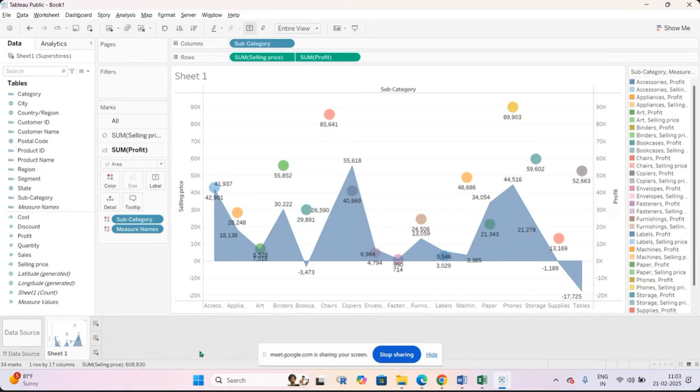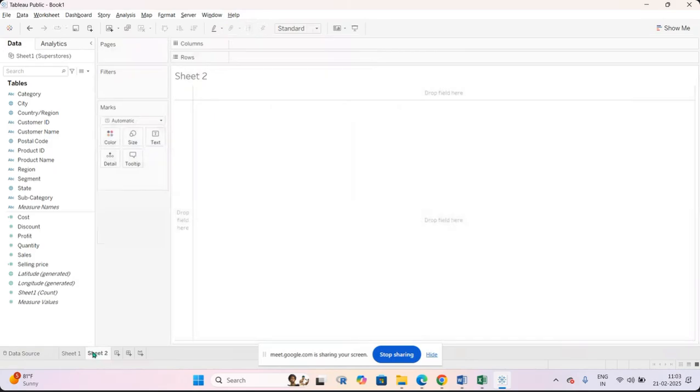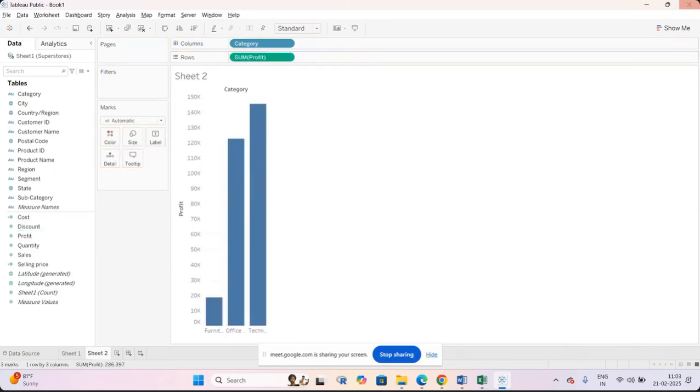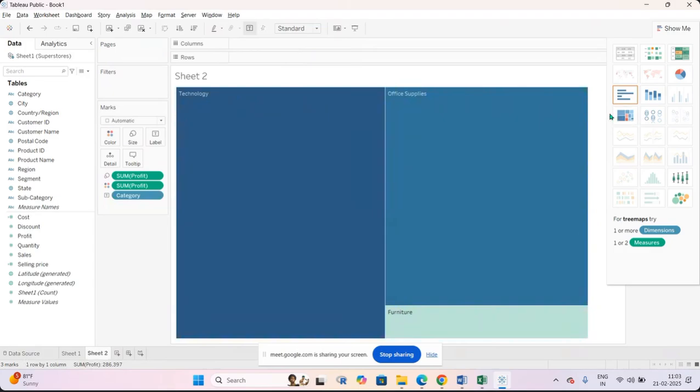One thing is to just assume that you want to create a new dashboard. So quickly, I'll try to create the profits. And if you want to see a tree map, you can use that tree map.